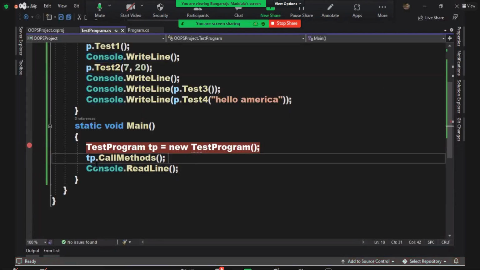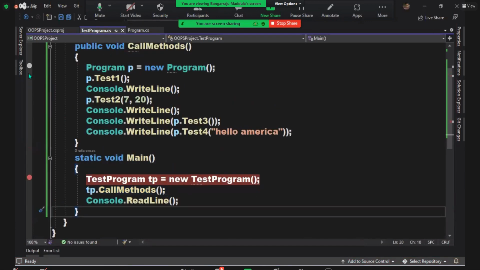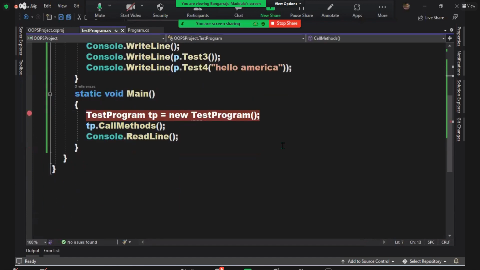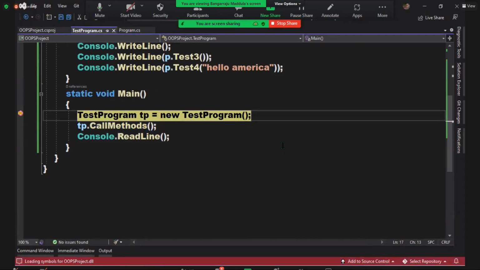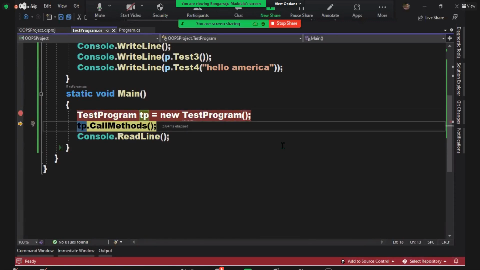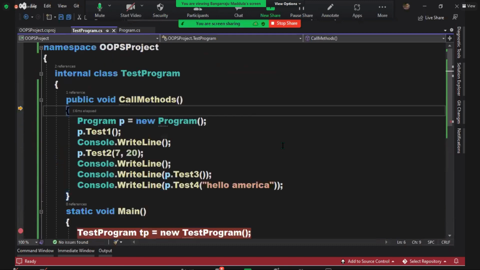What we are seeing is only three lines, but I want to see what is happening inside call methods. If you want to do that, either place a breakpoint there, so it will compulsorily stop there. Otherwise, without placing a breakpoint, watch again. F5, F10, step over. Now you want to go into call methods and see? Yes or not? Press F11, step into. Understand the English here: step into the method. That's the meaning of it.